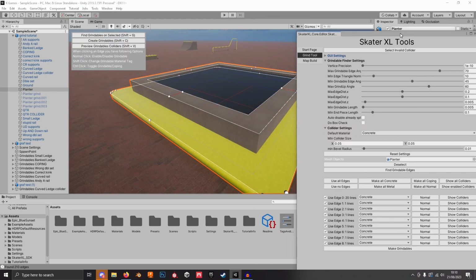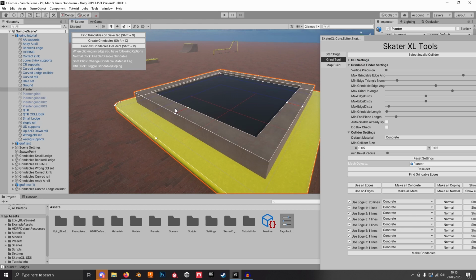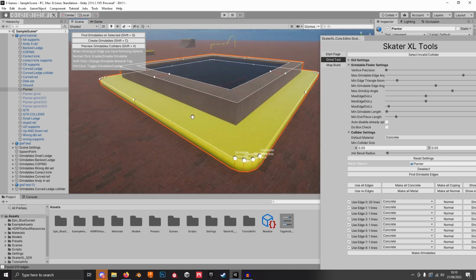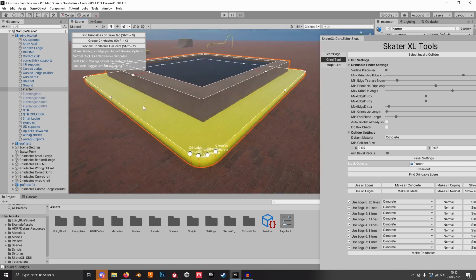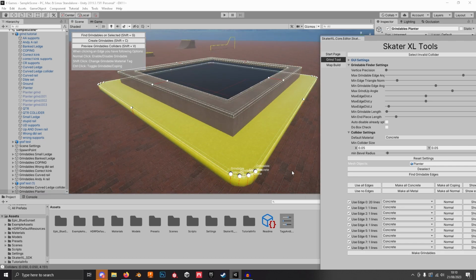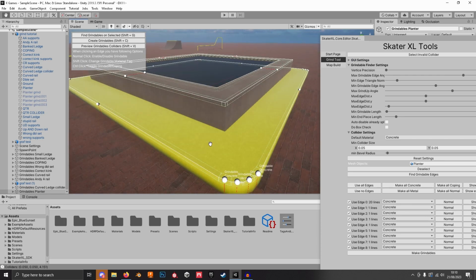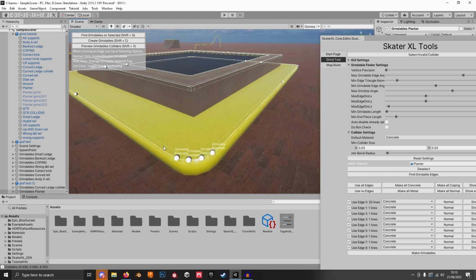So you can see it's found grindable edges. We could hop up onto the bench, grind this ledge all the way around. Same on the insides. We've got the outsides. Now if I was to make this grindables, doesn't look too bad. The issue you're going to have, if I was to try grinding this bench, when it gets to the corner, it's going to try grinding around the corner and along there.